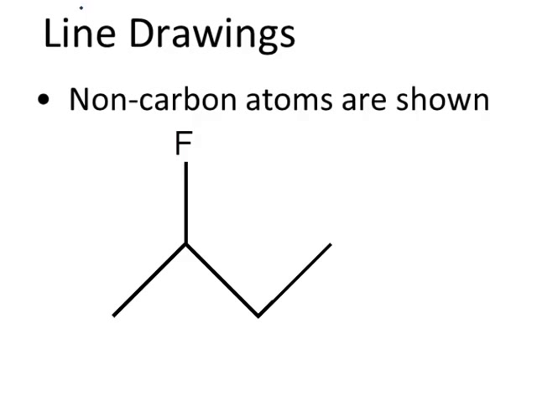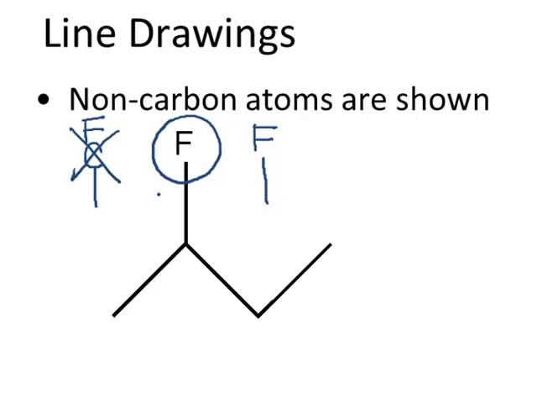The only thing I want to mention is notice that when we draw the fluorine, it exists at the end of a line. This invalidates the rule that the end of a line must have a carbon atom. This literally means that there's a single bond attached to the fluorine. What it does not mean is that there's a single bond to a carbon and then a fluorine. So don't make that mistake. In this case, there would be a carbon at the end of each of these lines, as well as a carbon here and here.